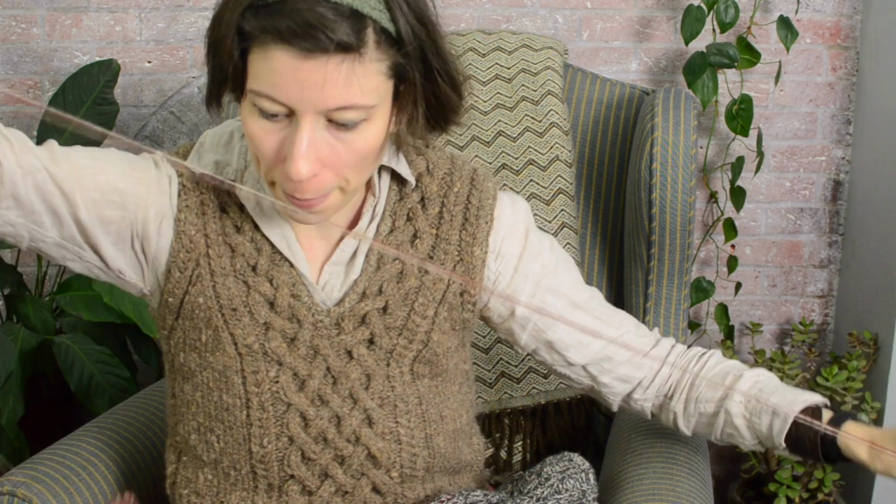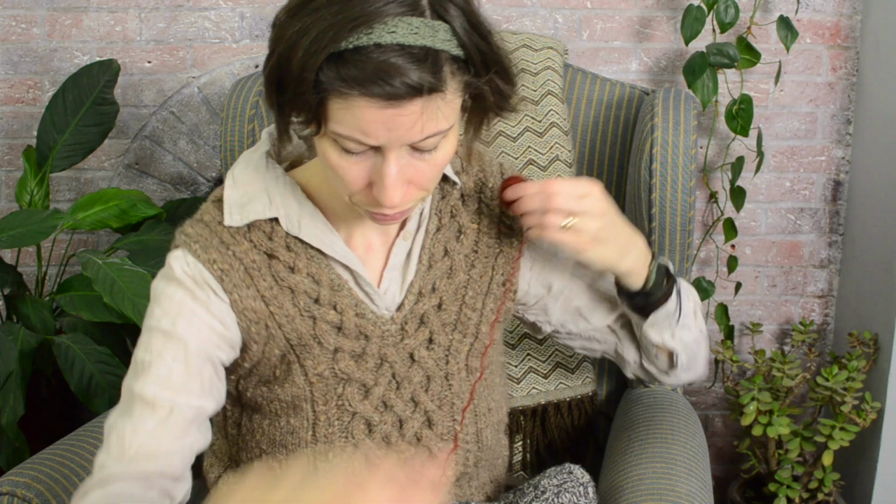And the other thing that I have in progress now is a scrappy red jacket in colours quite similar to my skirt, which I do intend to finish and will enjoy making. With that one, the reason it's lagging a little bit is because it involves constant decision making, which is a slightly silly thing. But because I'm working with yarn leftover and lots of different yarns and alternating them, I don't have a set pattern to which I'm working with the yarns. And so every other row I need to decide which yarn I'm going to use next. And although that is a very, very small mental task, it just makes things slightly less relaxing than they could be.